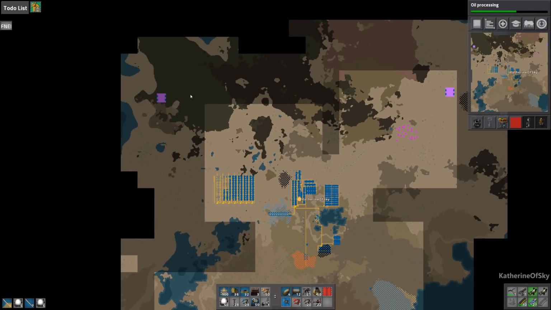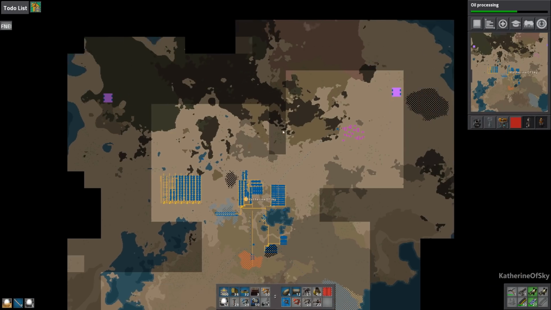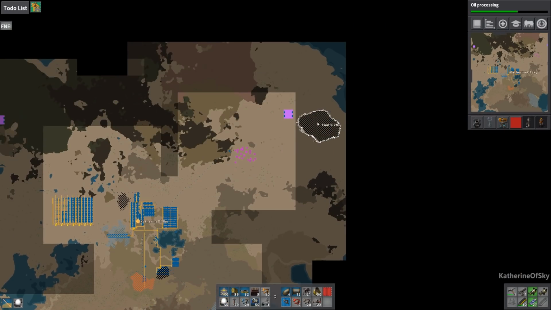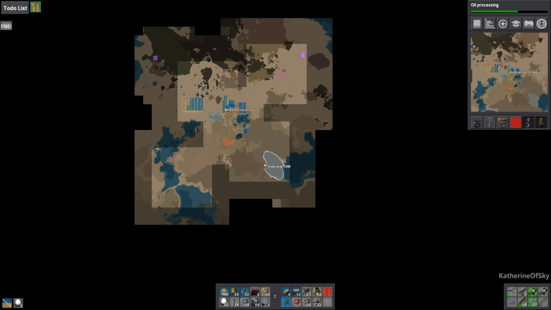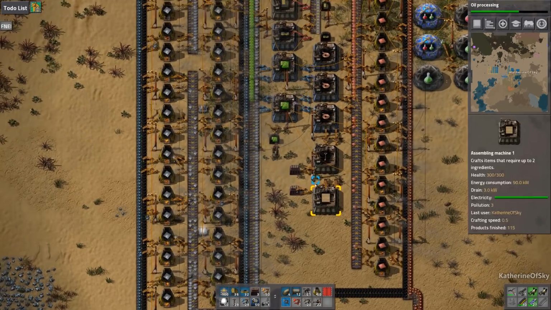Or, you know what we could do is we could say, okay, iron is going to come from here, but this guy is going to make copper or something like that. This is coal here. Actually, iron could go there. We really need to find another copper patch for over there. That would be really nice, I think.